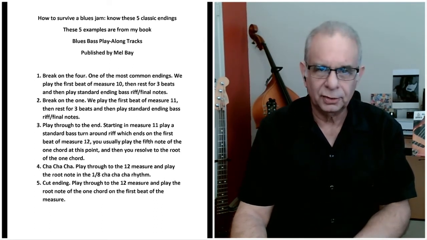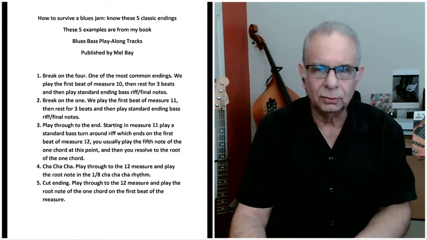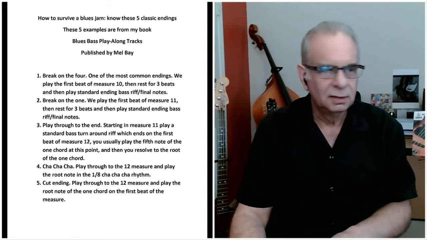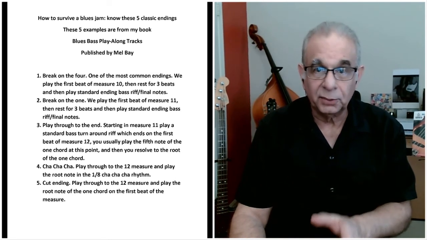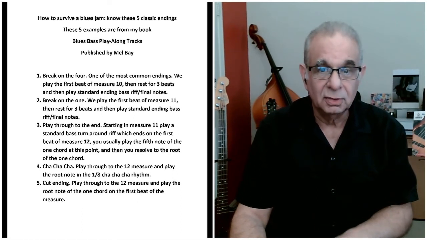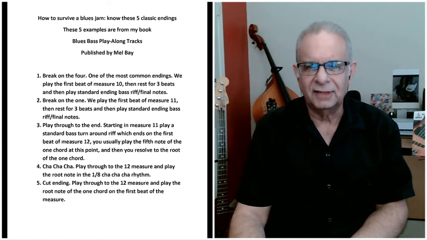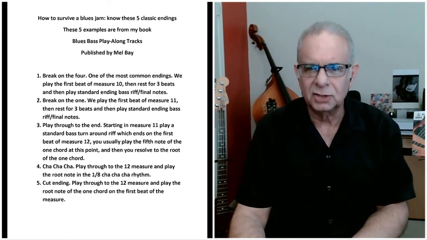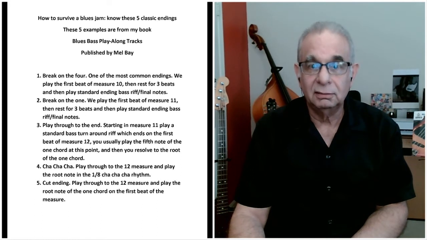The third way to end a song is we play right through, no stops on the 4 or the 1. We play right through to the end of the 12th measure. Rolling Stones style. They have a lot of endings like that that kind of fall apart in measure 12. In fact, the other day when I was playing at a jam, somebody said, let's do the Rolling Stones ending. Okay, I knew what to do.